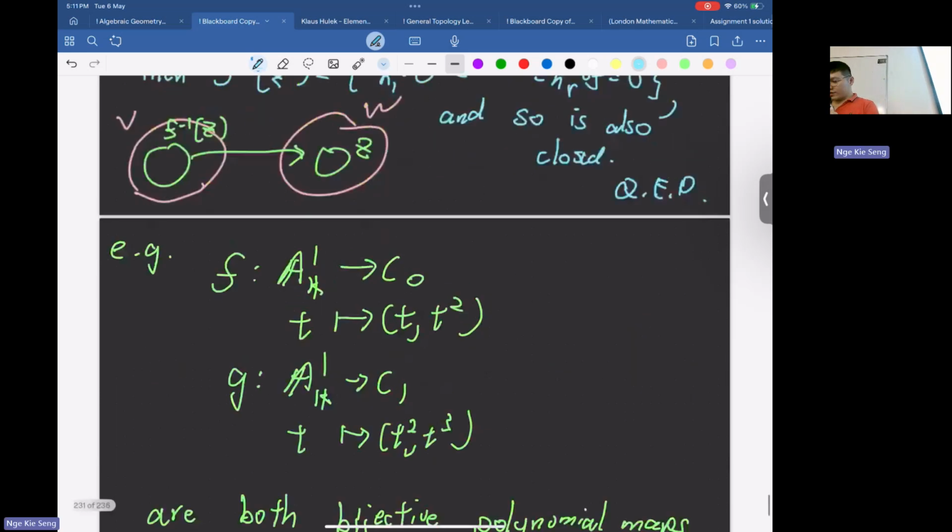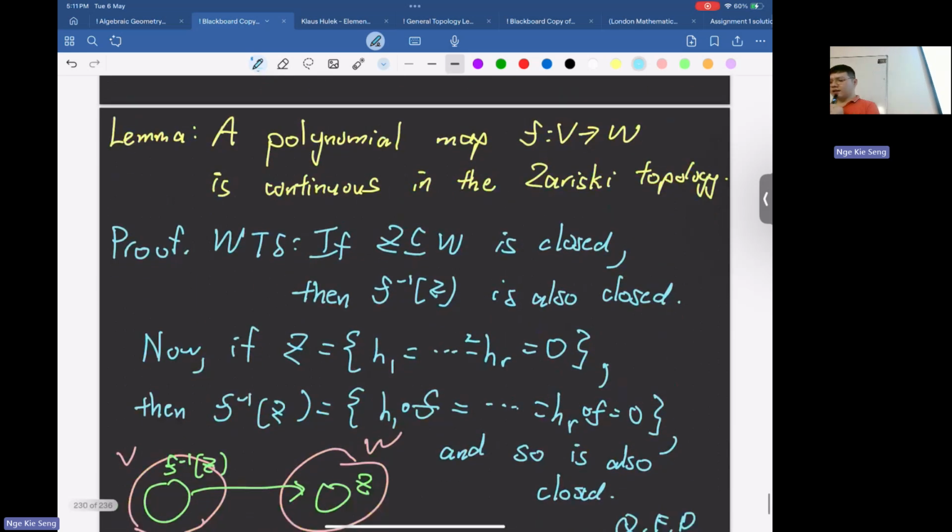Okay, let's continue. So just now, Joya asked a very good question. If you just purely look at this argument here, if you just replace it with NEF, NEF will satisfy this because I just mapped it into Z. But the point here is, what does closed in the Zariski topology mean? You are an affine algebraic set. But what does an affine algebraic set mean? The equation that you set equal to 0 must come from a polynomial. So if you have a polynomial composed with a polynomial, then you get a polynomial.